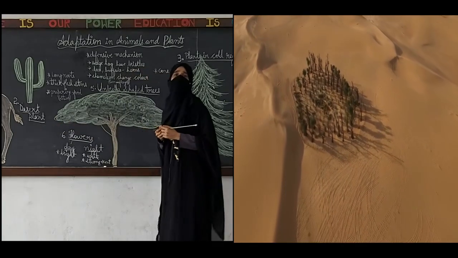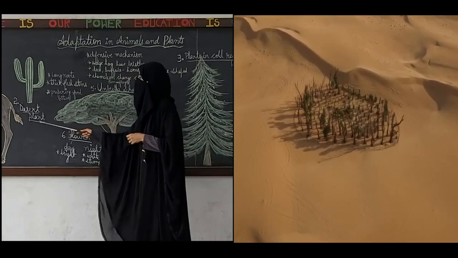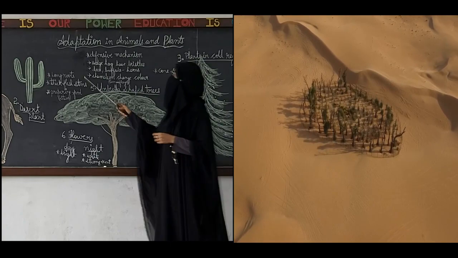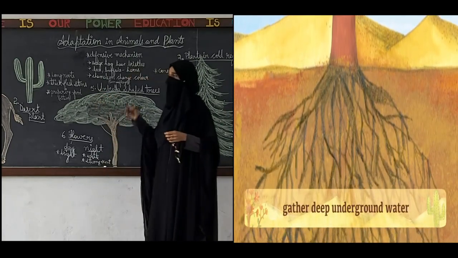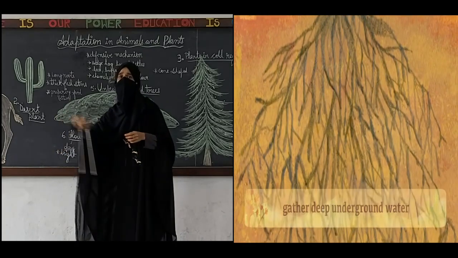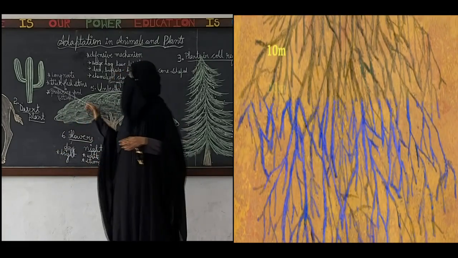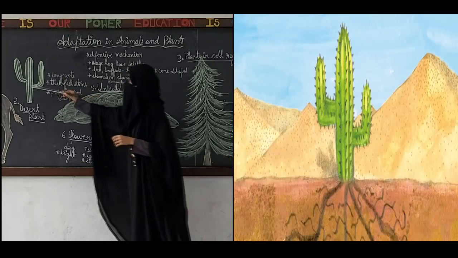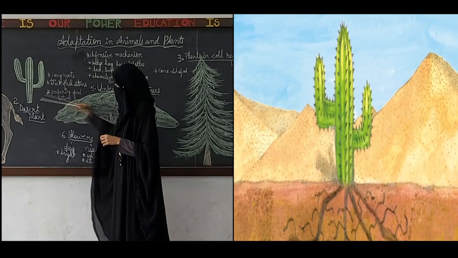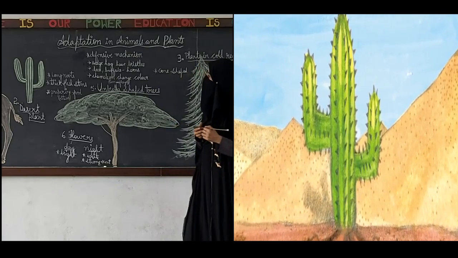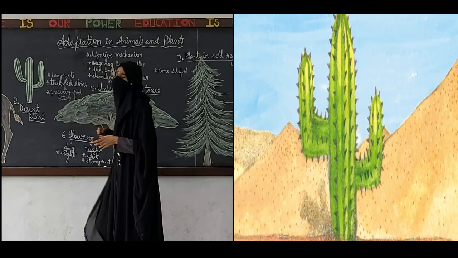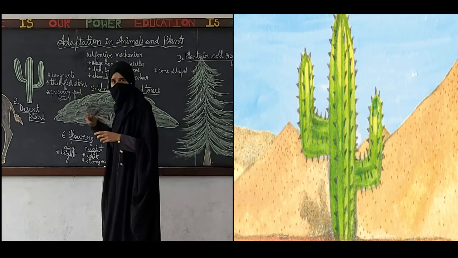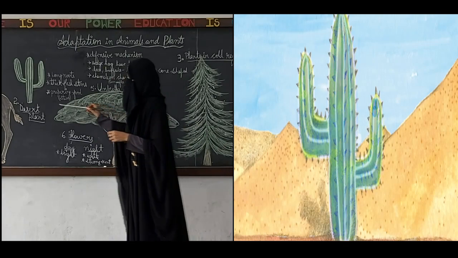Next, desert plants. Desert plants are those plants which live in desert. They have very long roots, in order to search for water. They go beneath the ground in search of water. So they have very long roots, and they have very thick fleshy stems. In the stem they store the extra food which is required when there is no water or they don't find food for themselves in future.